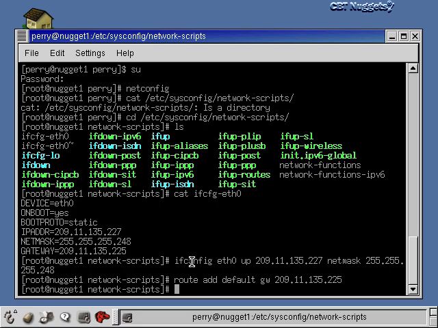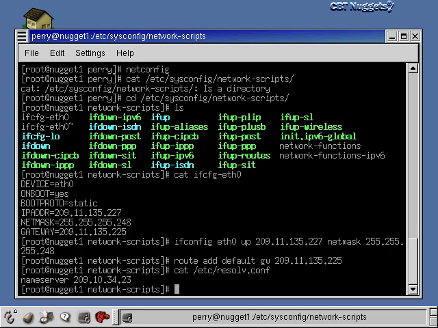Now, one thing these two commands don't do is set up a name server. And to do that, you can go over to the /etc/resolv.conf file, and you can look in there, and you'll see there my name server address is located. That's where you could set it up. If you wanted to do it all manually, you could use the ifconfig command, the route command, go over to this file and edit this line and say, okay, here's what my name server is. If you wanted to put in secondary or tertiary name servers, you could also add lines under this, and you would do it there.